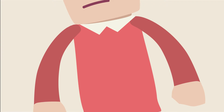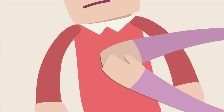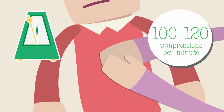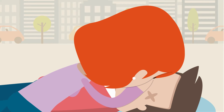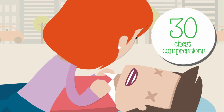Place your hands on the center of the chest, interlock your fingers and press down hard on their chest, compressing by a third. Repeat this at a rate of approximately 100 to 120 compressions per minute. Once you reach 30 compressions, blow 2 breaths that are over 1.5 seconds long directly into their mouth, and then continue for 2 minutes with a cycle of 30 chest compressions to giving 2 breaths.